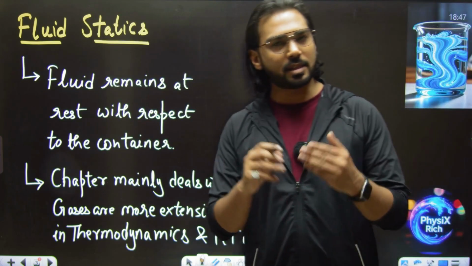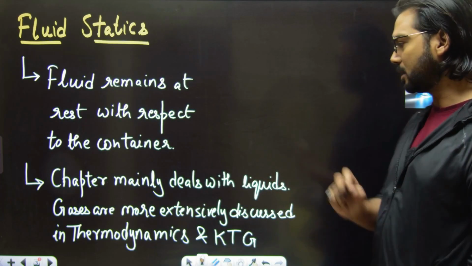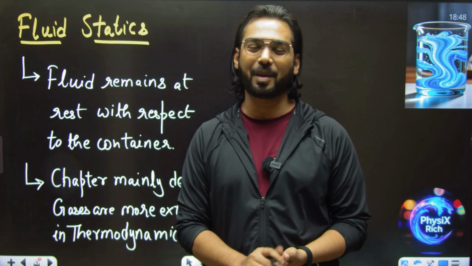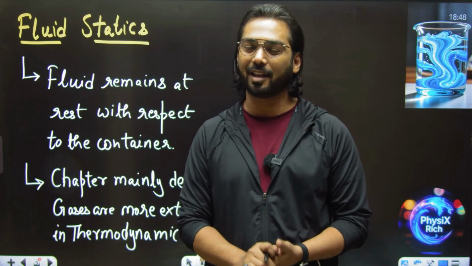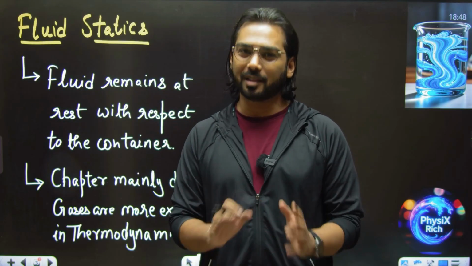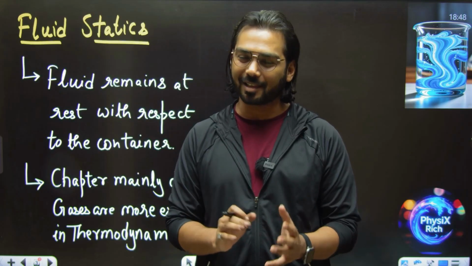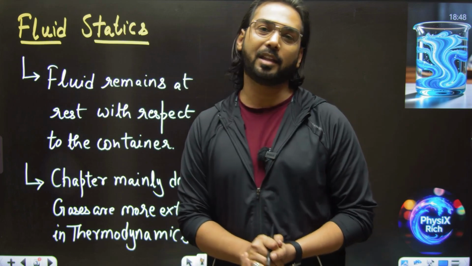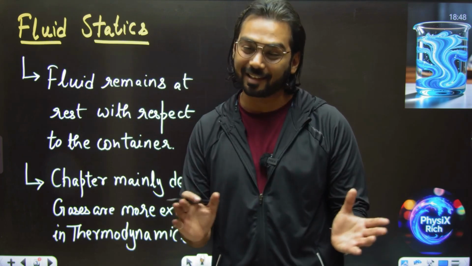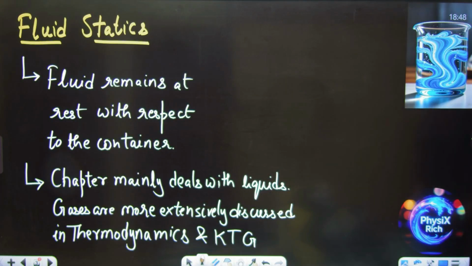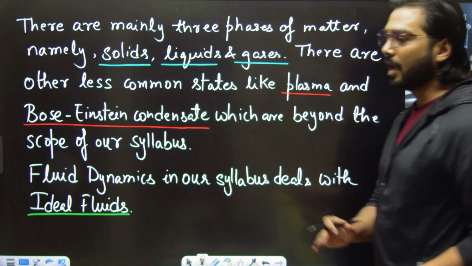So guys, this chapter mainly deals with liquids. All right, I mean, they do call it fluid mechanics, and fluids are basically substances that can flow, which means that they are both liquids and gases. Gases are also considered fluids, but in this chapter we will not deal with gases. For gases, we will go to thermodynamics and KTG, which is the next chapter, and then we will study them as in gases in detail. So in this chapter, we will be majorly focusing only on liquids. And in this unit of fluid statics, we will be talking about liquids at rest.